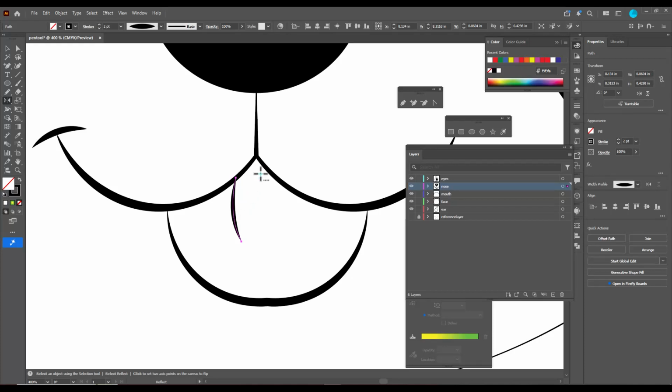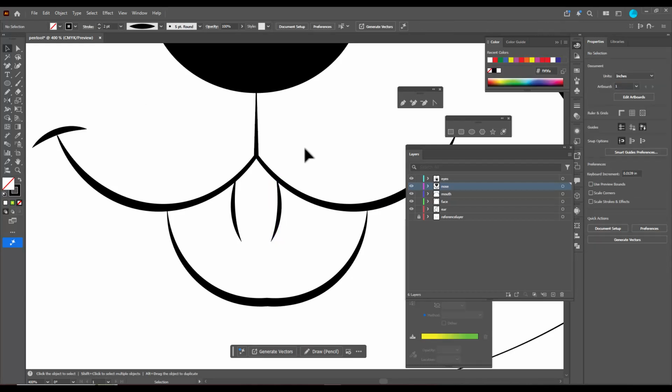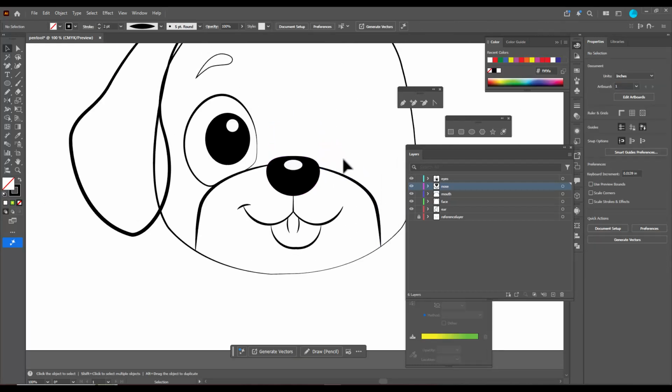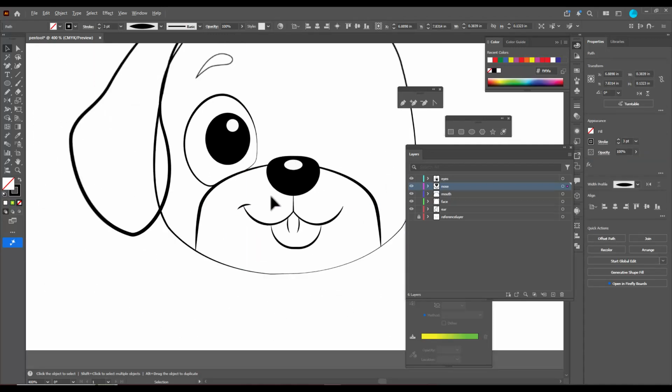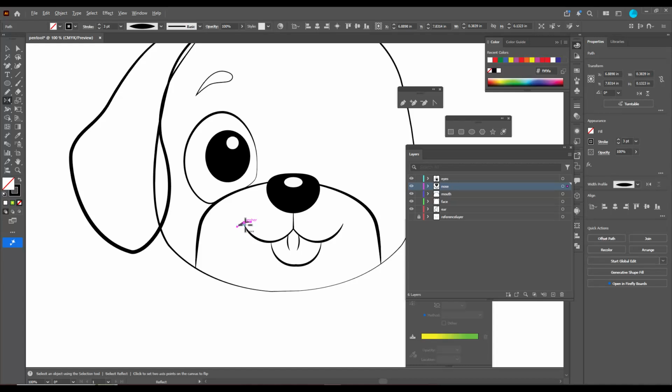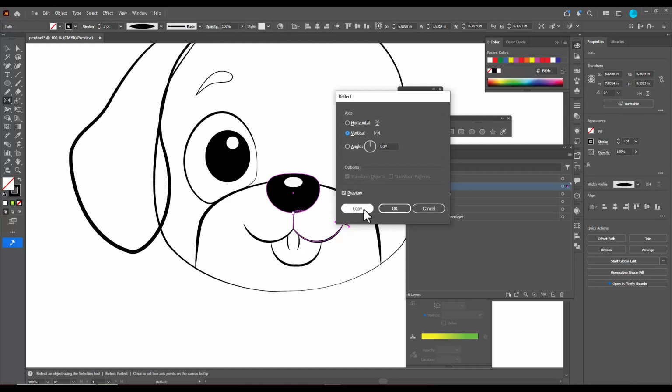We'll change the center point. We can change the center point over here, and then we can just click on copy. That's it. And then we will just finish off everything. That's it.